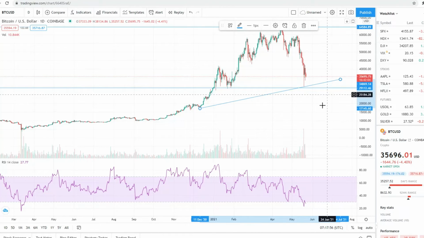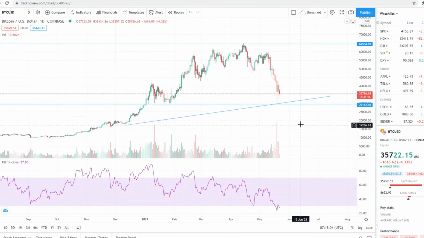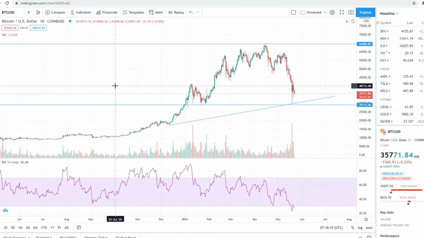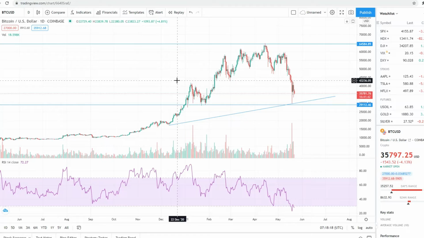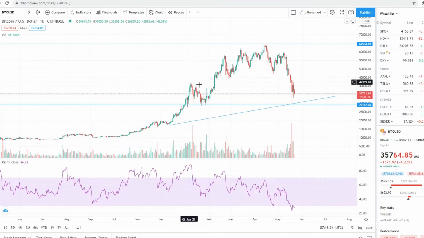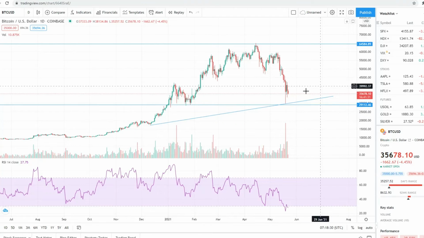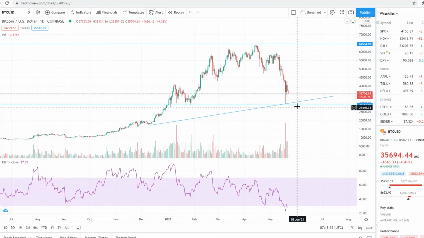Early projects, analytical, using our DeFi checklist approach. But obviously with the current market, we need to focus on existing holdings, find out what's going on, and where there's opportunity to start selling, right, banking the profits that we have made in the small cap projects that we've invested in. This is for those that are invested in an array of assets, whether it's Bitcoin, Ethereum, Solana, Cardano. One needs to be very, very cautious in terms of risk management, and not be in a situation where you're holding everything and hoping and wishing for the market to recover.